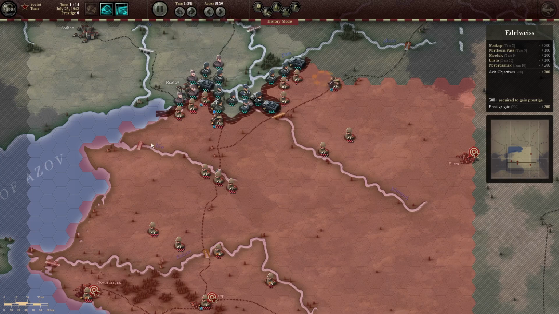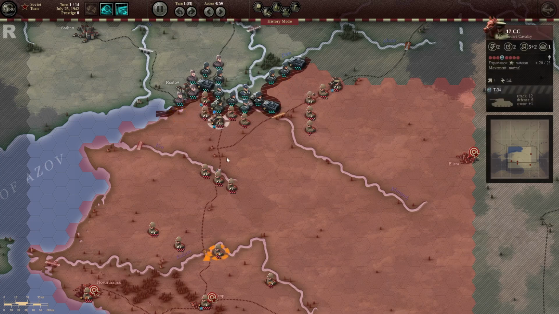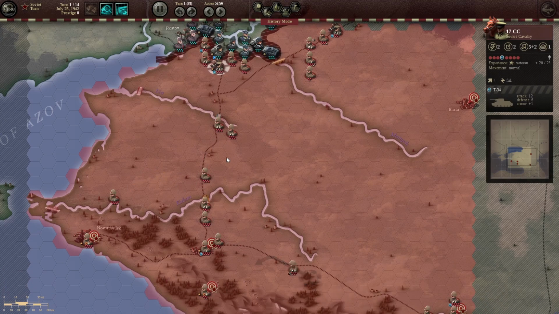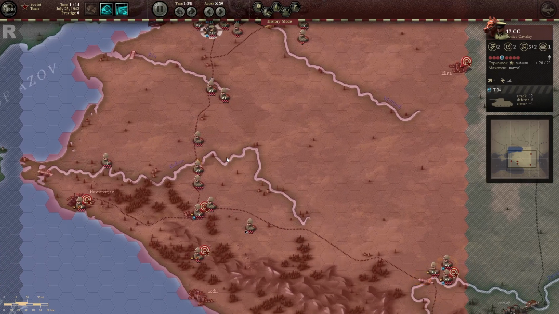Here in the north, as I said, they try to bunch up in our faces as usual, so that's fine. These units are pretty worthless. The only really good one is this veteran cavalry unit. And yeah, okay, against our weakened units, of course, they might stand a chance, but otherwise they're not really scary. They cannot do anything against our better units, and we have quite a few of them.